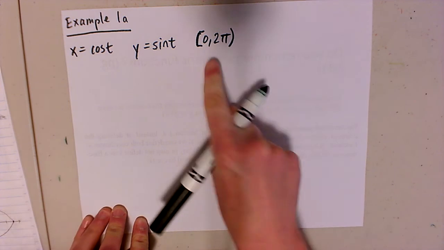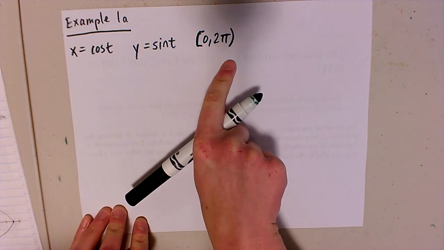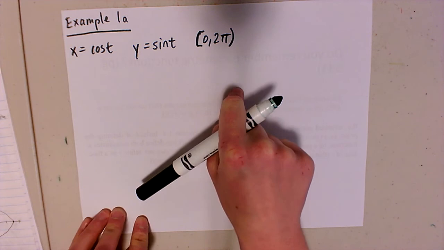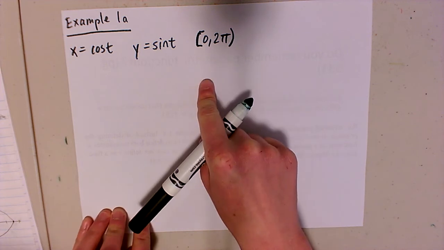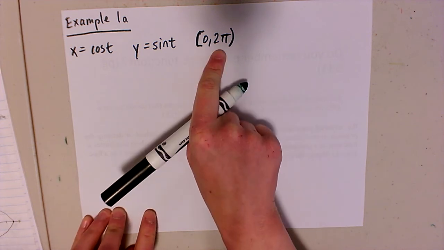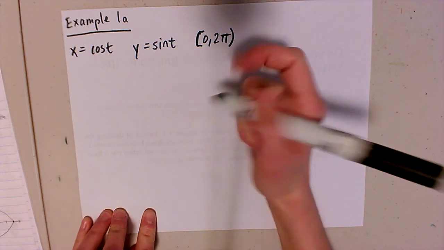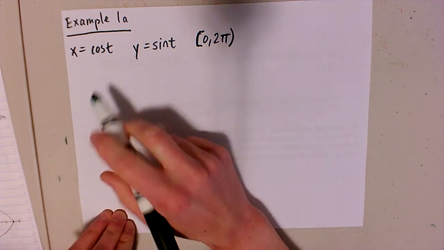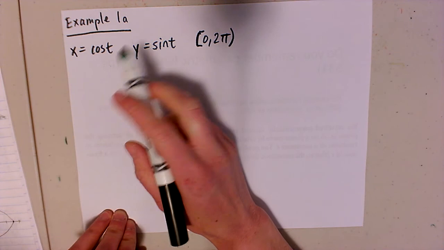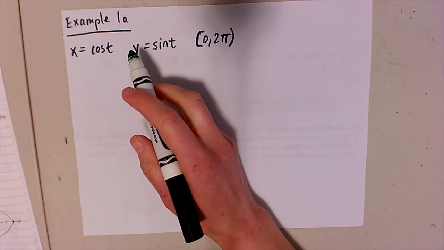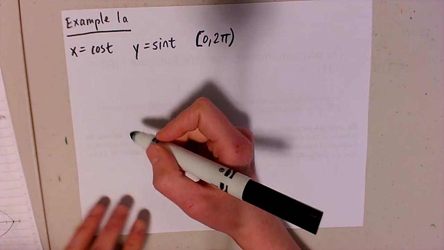The reason why we're including 0 in our interval and not including 2 pi is because if you include 2 pi, you land at the point that you started at again. If we don't want to hit the same point twice, we don't include it. To eliminate the parameter, we can use the Pythagorean trigonometric identity and relate these functions.